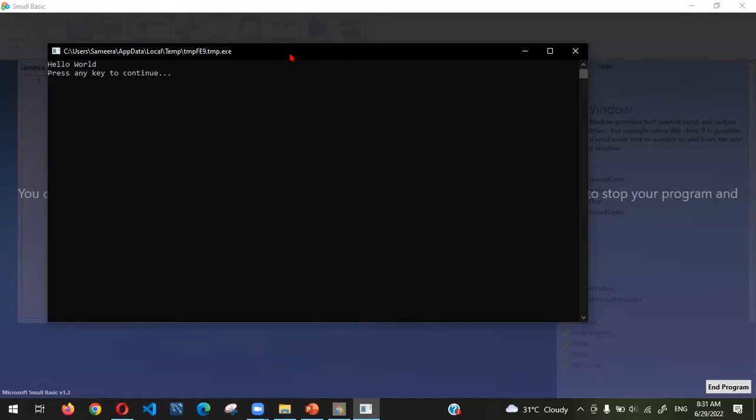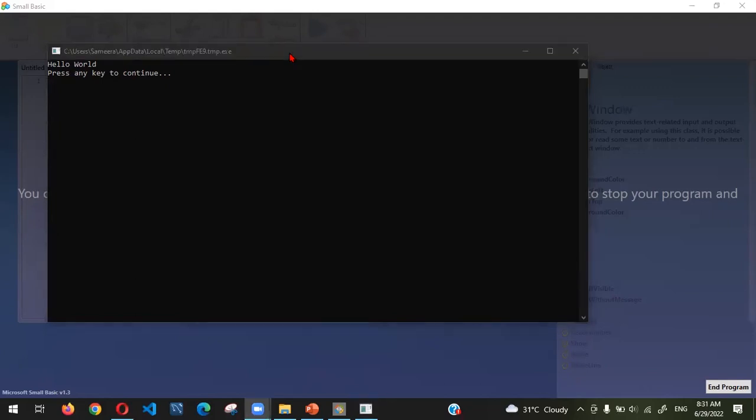To exit from this window, you may press any key on the keyboard. I usually press the space bar. You may press the enter button or escape button or any letter, A, W, B, anyone. I usually press the space bar to close this window.